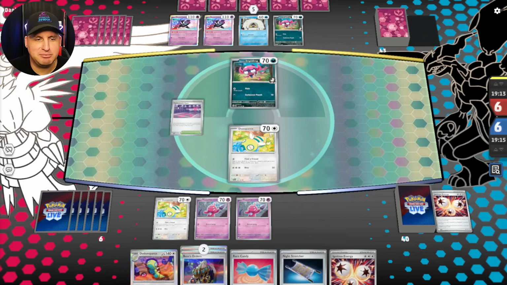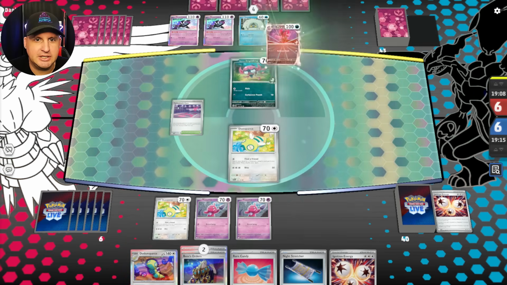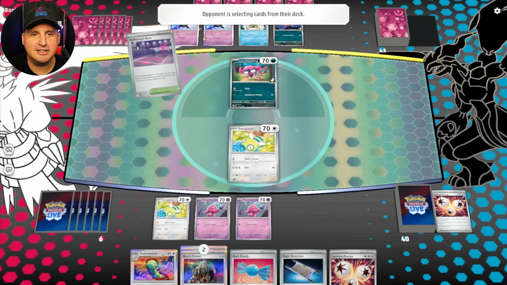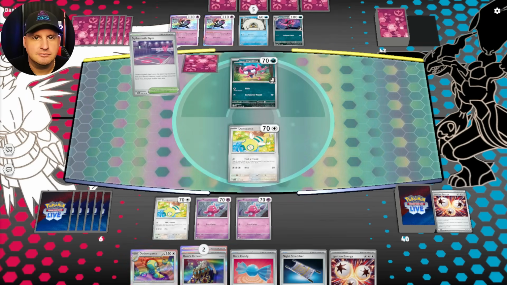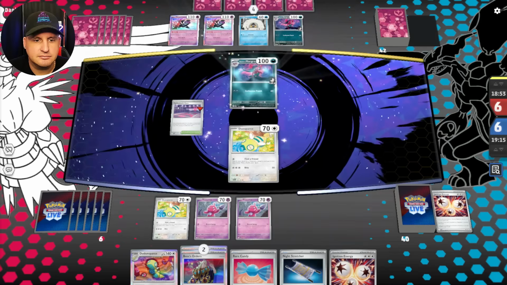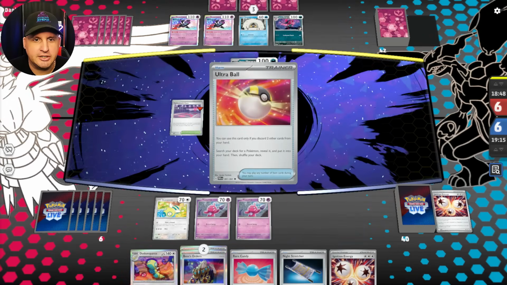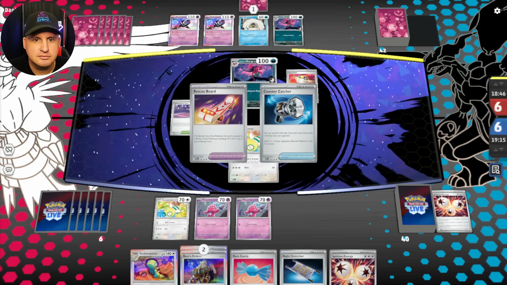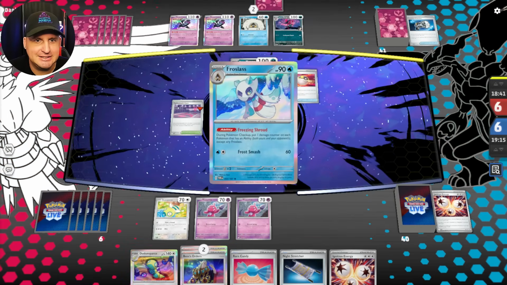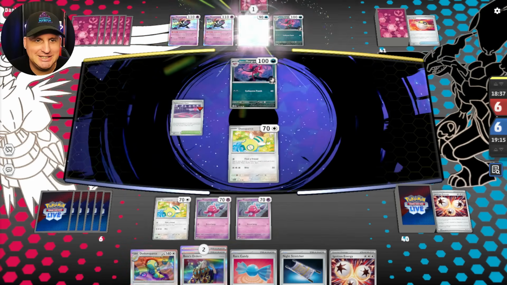I'll at least get top deck +3. And they got a Morgrim, which tells me they're not going to attack now. They're going to get another Morgrim. So they didn't have Rare Candy. Alright, Ultra Ball. Probably to get Frostless going. And the good thing is, I don't have anybody with an ability that's going to stay there.